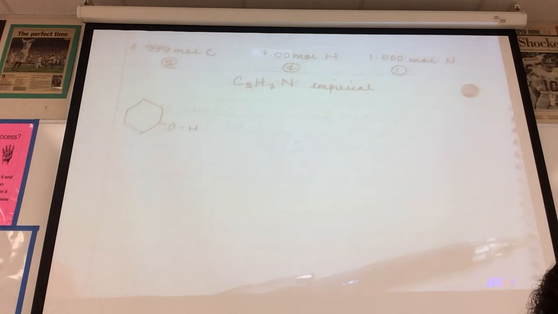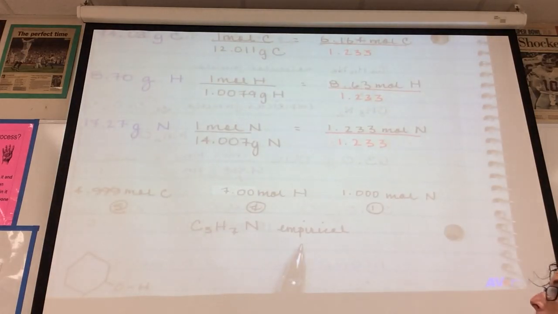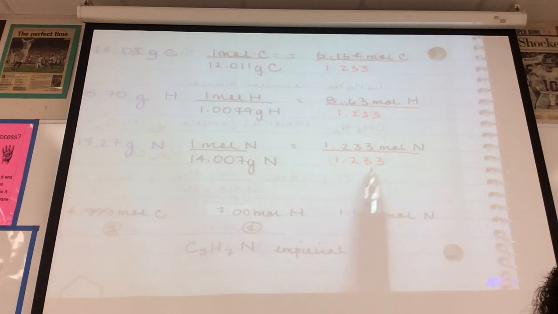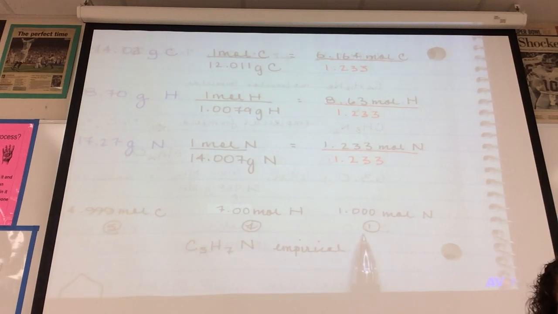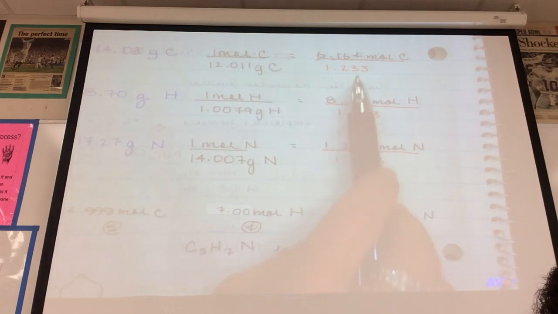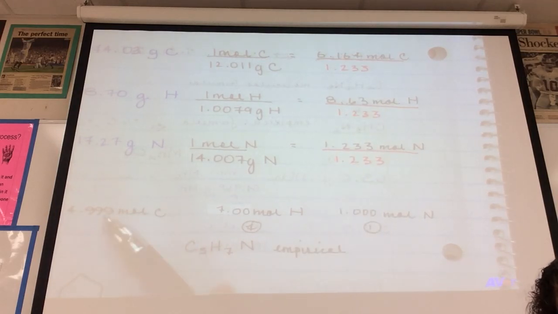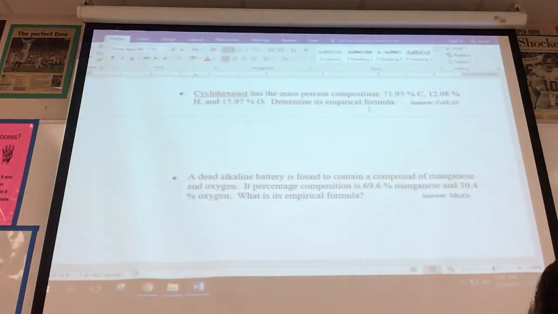what we've done so far is we have determined empirical formulas, and when we divided by the smallest number, we always got either whole numbers or within 0.05 of a whole number. So it was really pretty straightforward. Sometimes when you divide by the smallest number, you don't get whole numbers out. One of them will always be 1, but the others might not be whole numbers. You may get like 2.5 or 3 1/3, something along those lines. And then there's one additional step, and that's what you're going to see here in the dead alkaline battery.